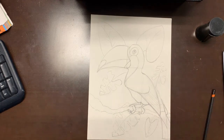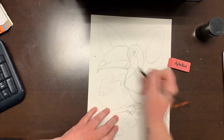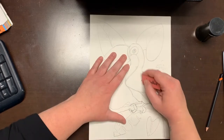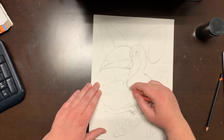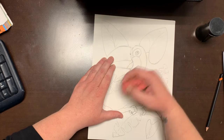Friends, it is time. We're going to erase some of these lines. Oh, I don't want to erase that line. What are you doing, Miss Hall? Well, we need to erase these lines, so I'm just going through right now, erasing those square lines, those lines that we used at the beginning of the drawing to help us lay out our toucan. That's what I'm erasing right now.